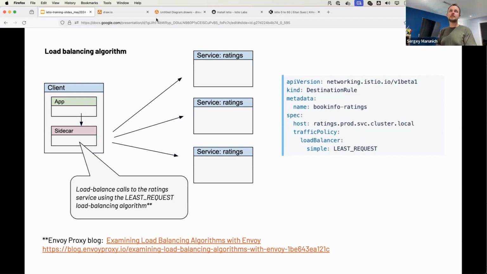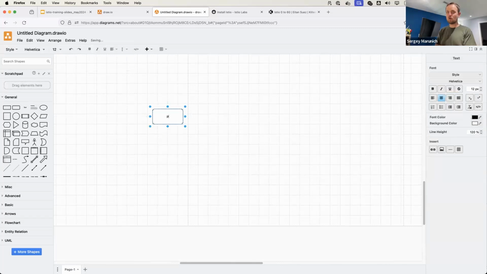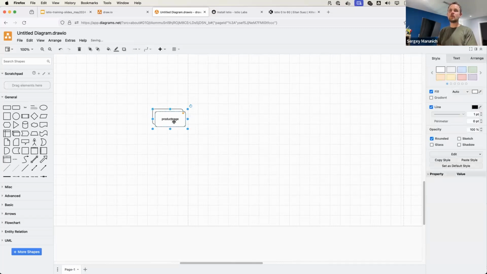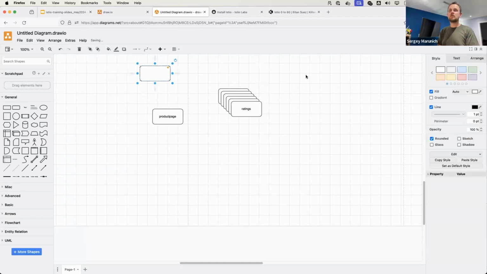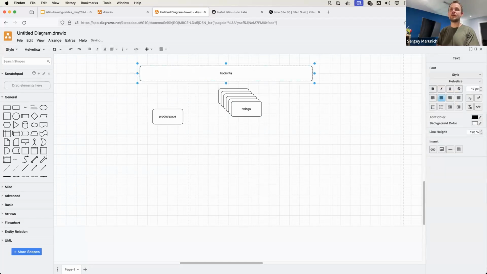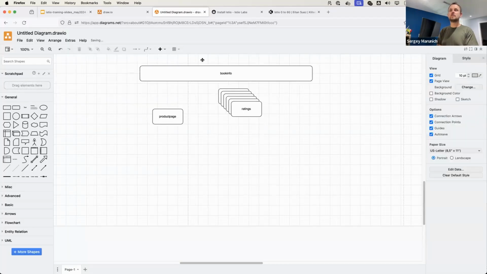So, and this is important, this is like configuration stuff. Think about that. You have this product page talking to ratings, right? And they are in the namespace, let's say bookinfo, right? And then here you go, here's my DestinationRule that you applied over here.